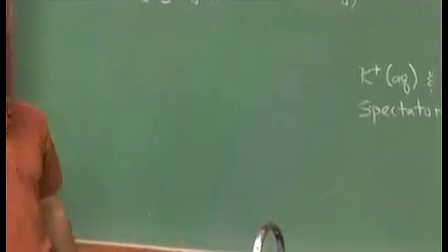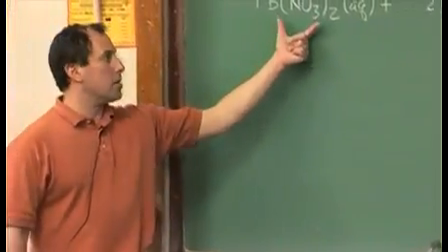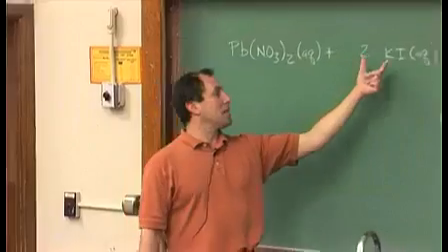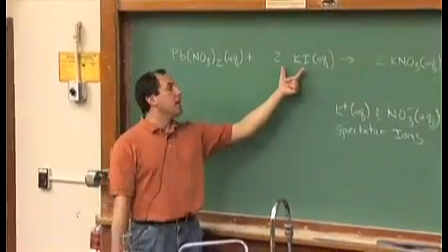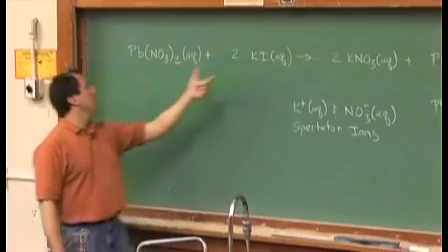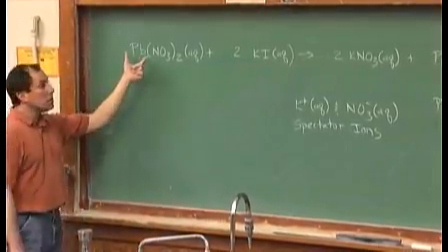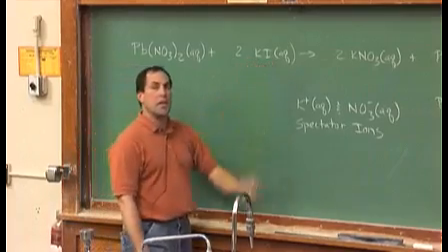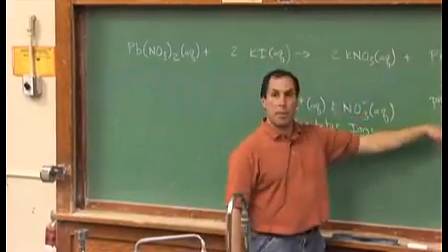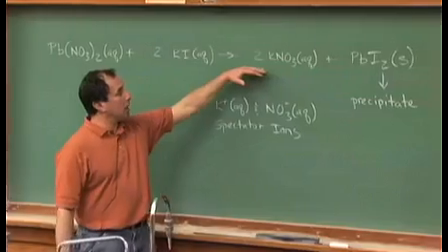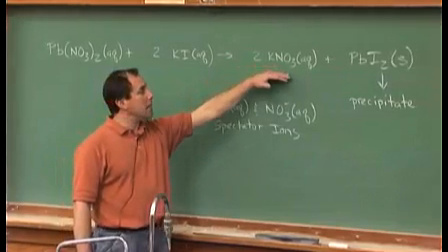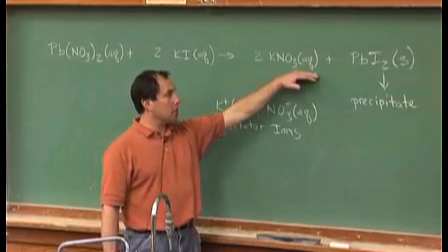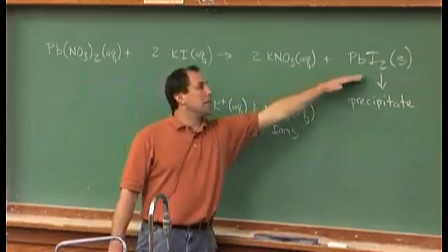Now what's going to happen is when these are mixed, the spectator ions, nitrate and the potassium plus, will do absolutely nothing. They'll continue to float around in the solution. But the lead 2 plus and the I minus will get together and make a precipitate, a solid, the yellow solid that goes down to the bottom of the beaker. So I wrote up here a couple of potassium nitrates, and this is just to balance the reaction. I correctly have it shown as aqueous, meaning they're dissolved, floating around in solution, but this is our solid.